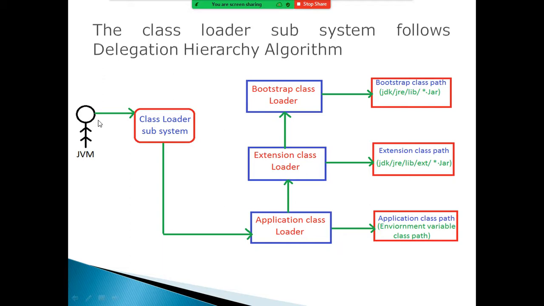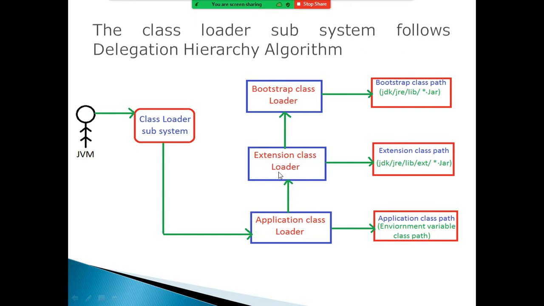This class loader subsystem makes a request to the application class loader. Application class loader will not perform any action. It will simply bypass the request to extension class loader.